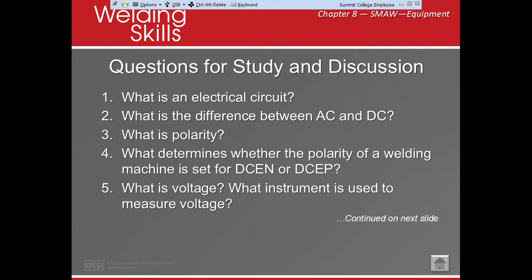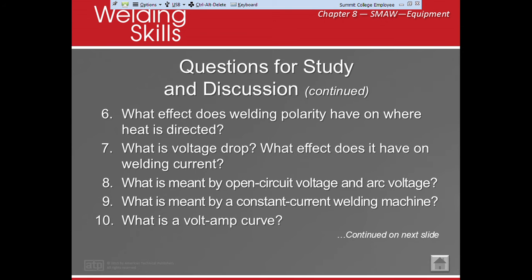What is voltage? Voltage is the amount of electrical pressure in a circuit. Voltage does not flow. Okay? Voltage is measured by a voltmeter. What effect does welding polarity have on where heat is directed? Polarity determines whether the current flows into the workpiece or away from it, and it affects your penetration.